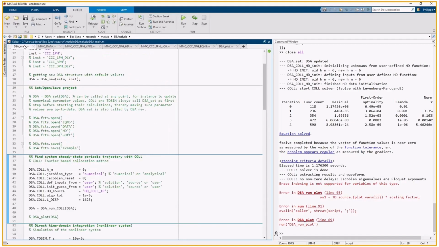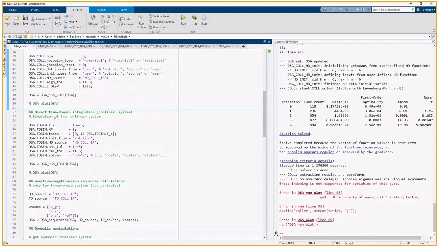Okay, I am ready to go back to the main and consider solving for a time domain simulation. I would like to solve the MMC over, let's say, 5 fundamental periods. So I do 5 times 20 milliseconds. I still remove one time step, but you do not have to do that. This is just something that I do out of habit. And I want to see the evolution of the system from 0.